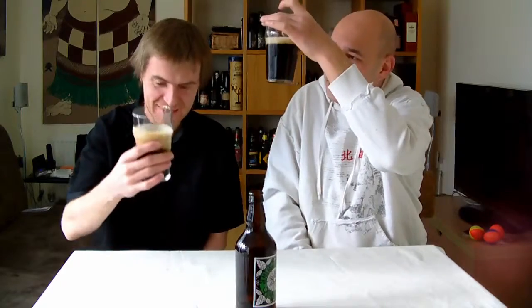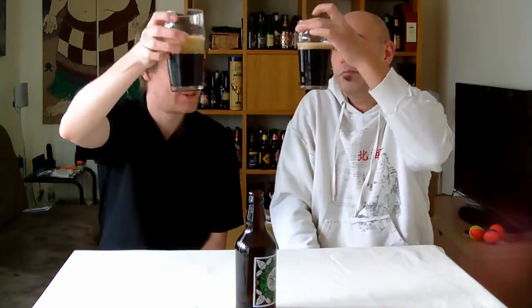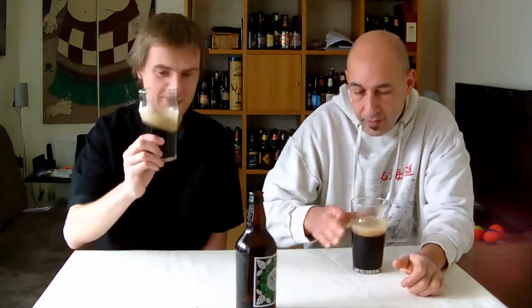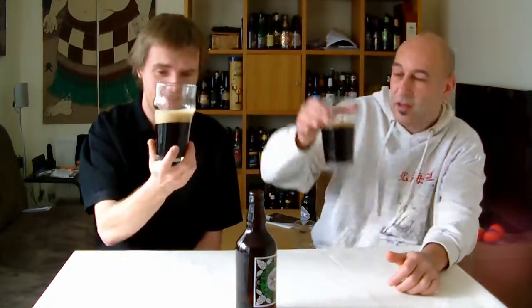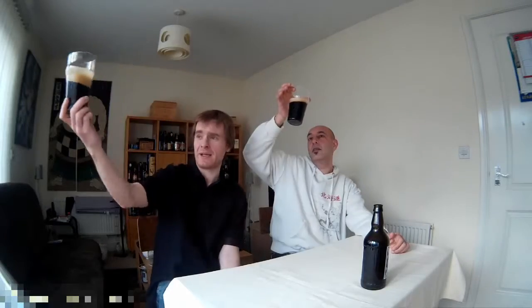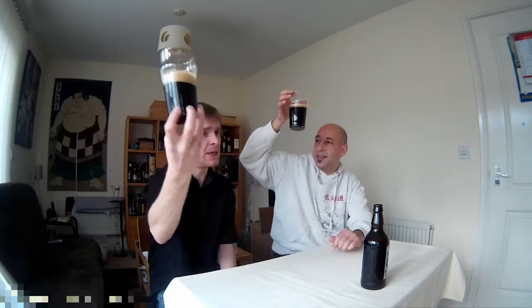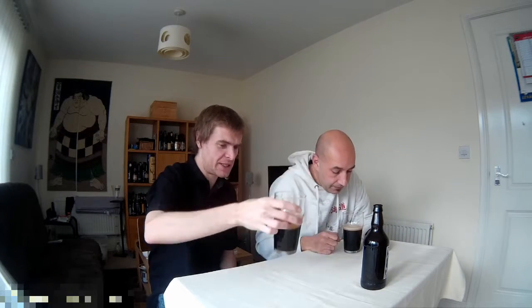I would call this a dark brown. Dark. Yeah, very dark. It would be a dark, dark, dark ruby beer, basically. Because they all seem to be ruby when they're this sort of colour. They never can admit that it's black. But if you hold it up to a bright light, there is red. Yeah, so on the side it's ruby. Nice thick head. Bubbly. Almost Guinness style head, I would say, to be fair. I've got to smell it, man.